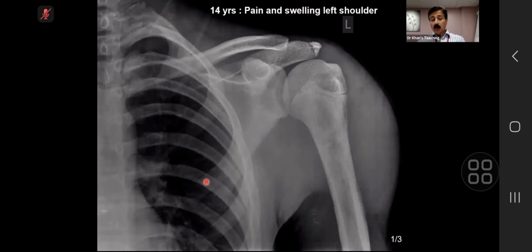I'll do an MR. Soft tissue components in a young child, most common tumor is Ewing's. Ewing's has got, classically speaking, big soft tissue component, right? So Ewing should be up there. In this age group, 14 years old, you have to keep it up. But I wanted to show you this plain film, and it's a good resolution film. Develop your eyes on this.